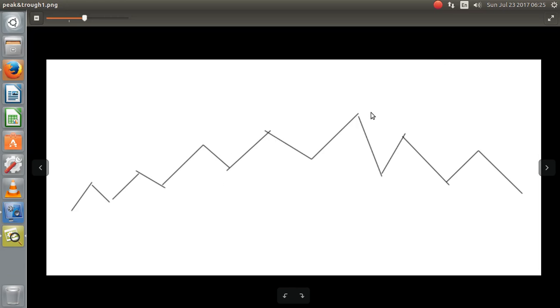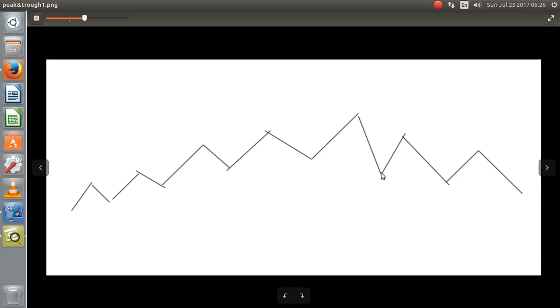You still have a higher peak here, and at this point where you see my mouse is, would you say it's in a downtrend? No, it's still an uptrend because it has not gone below the lowest trough made just recently. It only goes down. This is not a downtrend warning, it's just a first warning signal. You're going to have three warning signals before you know that it's in a downtrend.